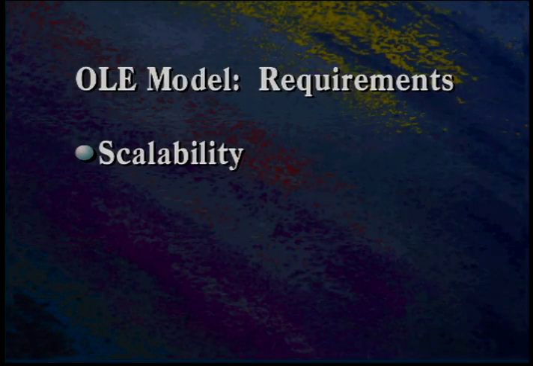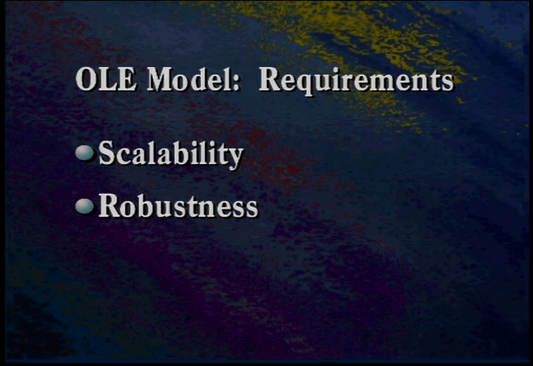This model must also be capable of dealing with very large numbers of objects. In a global enterprise network, you can imagine 10 to the 8, 10 to the 9 or larger numbers of objects. The system must be robust. Given that we have evolution of the system and different pieces are replaced at different times, we must not have any artificial introduction of error cases because of this asynchronous evolution. So the system must support changeability while retaining compatibility with what's there.